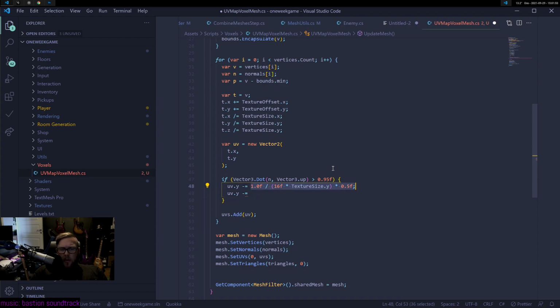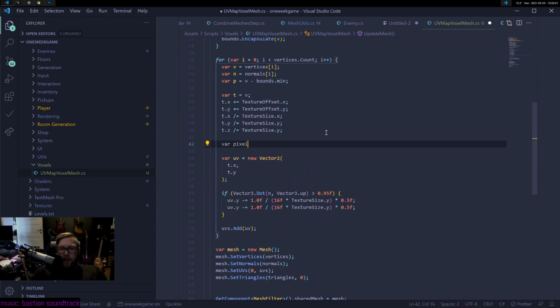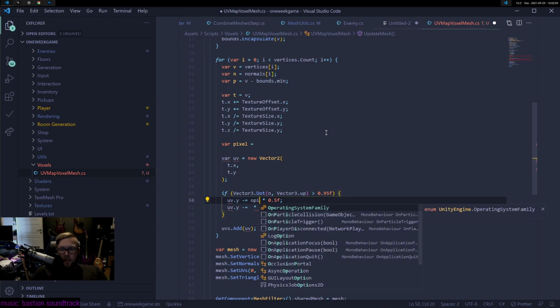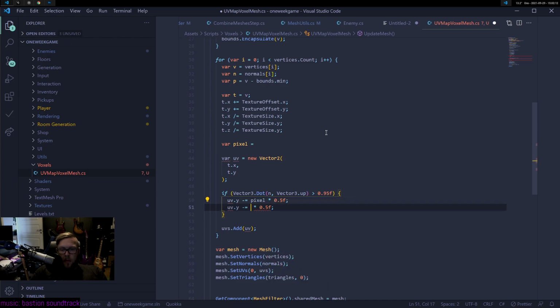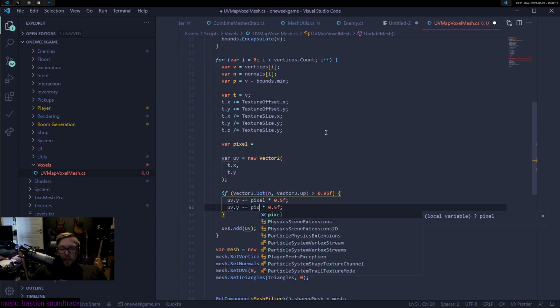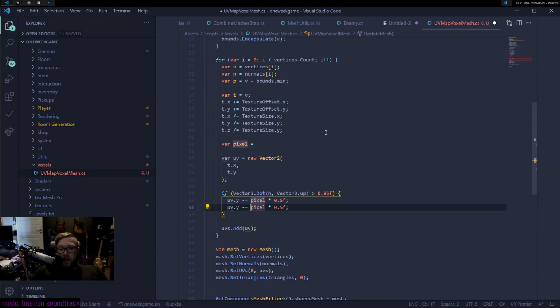So I wanna sort of multiply, let's call this var pixel, so we want to do pixel times the offset in Z. We don't care to do that.